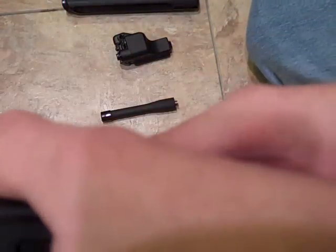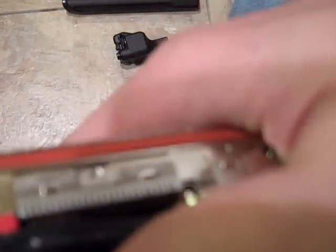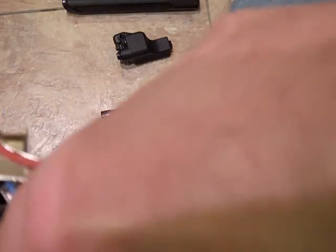You slide the tool in — it slides in just like it's supposed to, no screwdrivers. You hold down and gently lift out the front panel. I'm going to try to get to the module, which does not exist in this radio. Once you have this out, you gently lift it out — be careful of the flex connector.